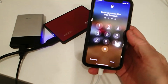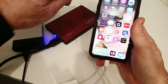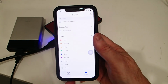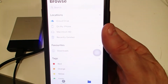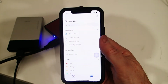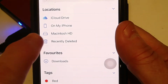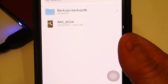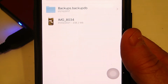If you want to show that everything is working properly, if I just go to Files, I don't know whether you'll be able to see this. I'll bring this in. No, maybe not. There you go. This is the Macintosh hard drive, so I can just go on there, and that's showing the files that are loaded. The problem is that if you're importing a lot of videos etc. onto the phone, this can soon become pretty cluttered.